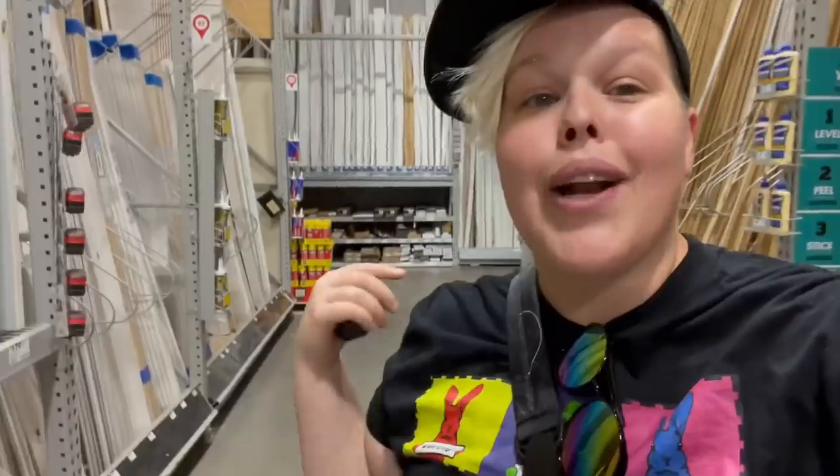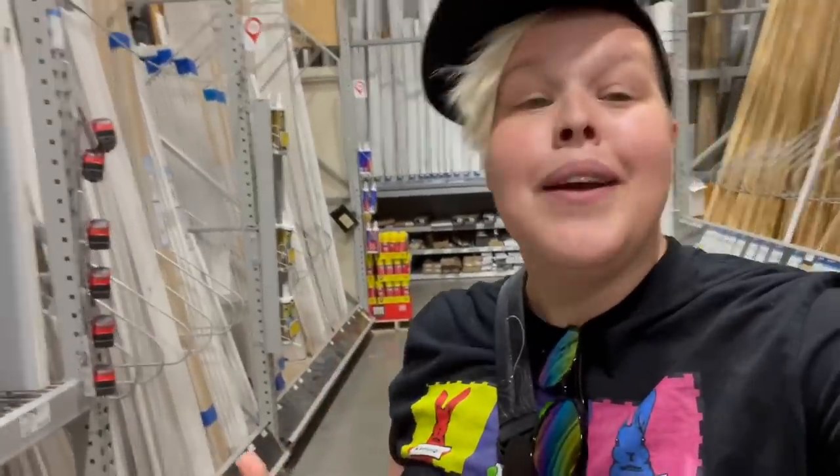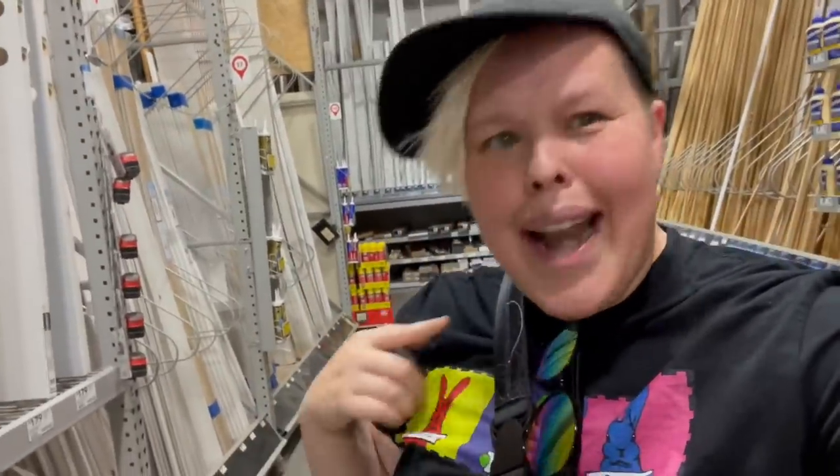There are a couple of reasons for this that I'll explain whenever we get home, but for now dad is with me helping me pick out all the materials we're going to need because he has expertise and I don't. This is a learning thing for me. Right now we're getting our legs and this is going to be a really cool system, so stick around if you want to see how we build my new bed.